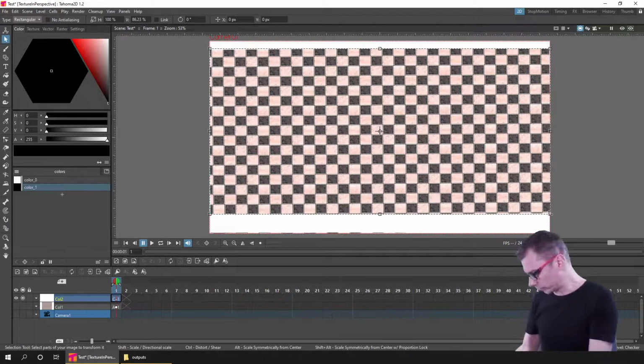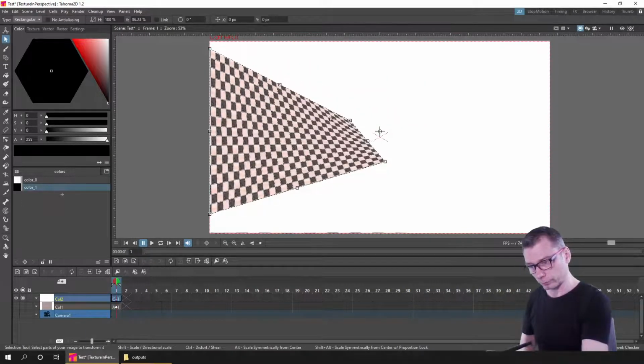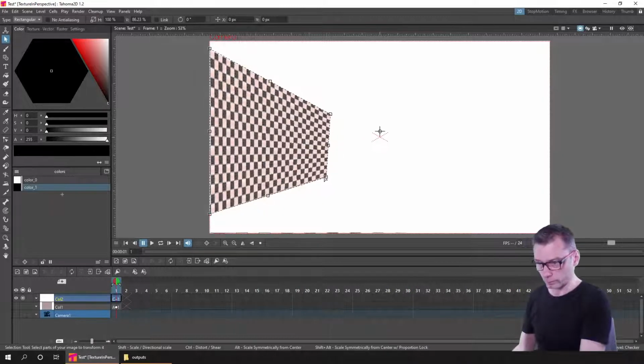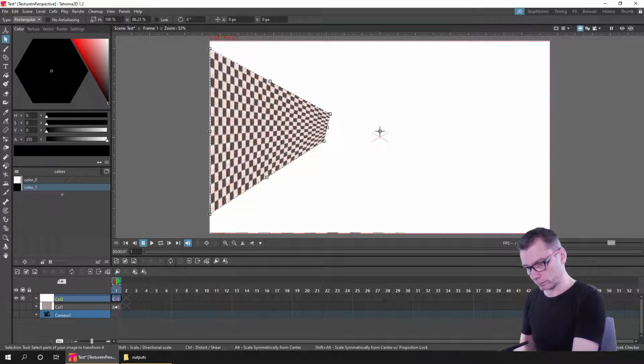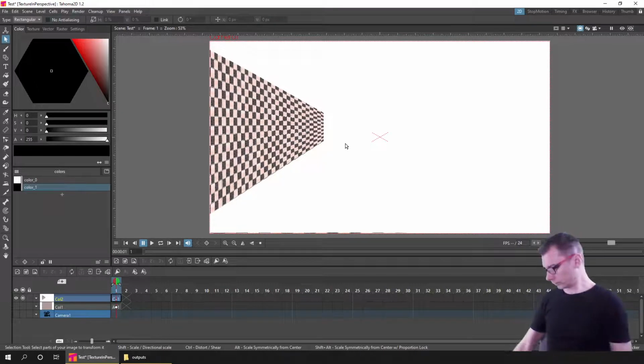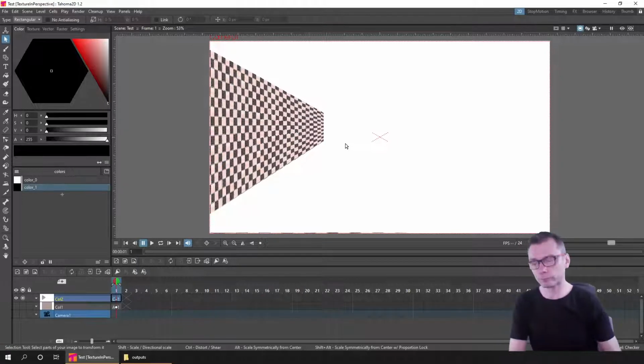And if I hold the Control key on the corners, I can click and drag that to create the effect I'm after. Like that. Yes, so you can do it that way as well.